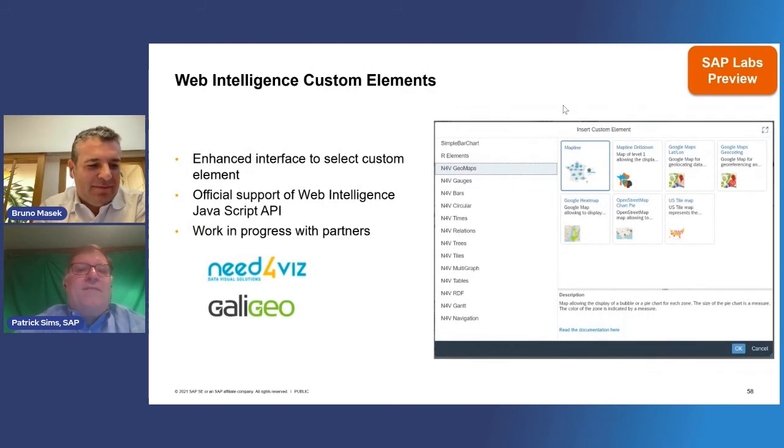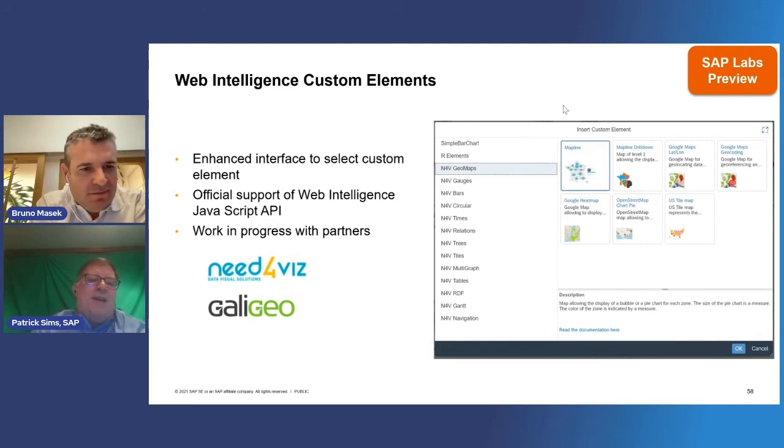We also have something that we introduced in 4.2, custom elements. We've enhanced the interface for how you select those custom elements once you enable them within your Webby environment. It has official support of Webby JavaScript APIs, and we continue to work with partners.